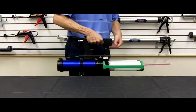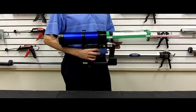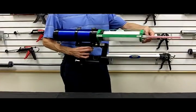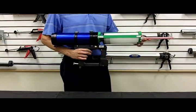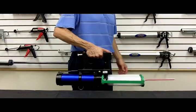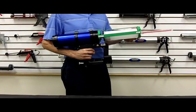What's nice about this is in seconds I can rotate the whole gun and utilize the pistol grip trigger, and with the pressure that's been developed, that you put just a little bit of pressure on the back of the pistons or seals in the cartridge, the locking pin, and our patented cartridge stabilizing plate, this cartridge is going to stay in position, allow you to do above the waist work. So again, if you're doing work below the waist, you hold it like this and you can do the work very comfortably. If you have any work that all of a sudden you've got to do above the waist, you just rotate it simply like that and you're ready to go.